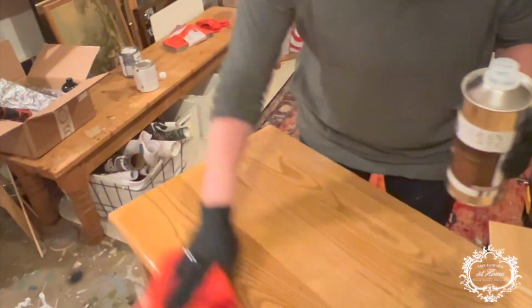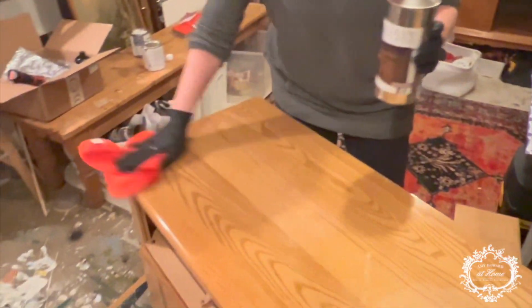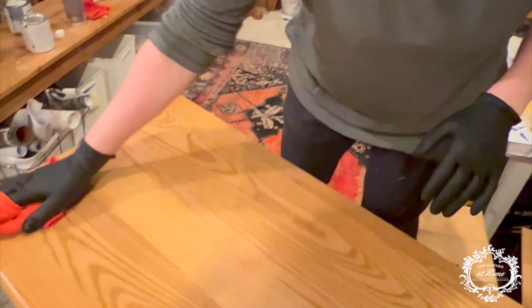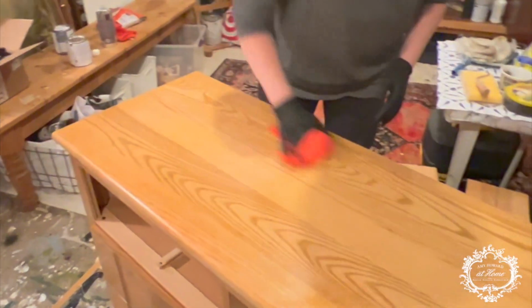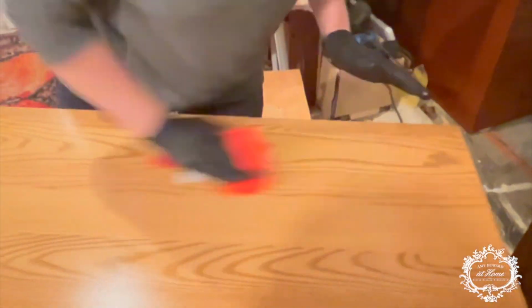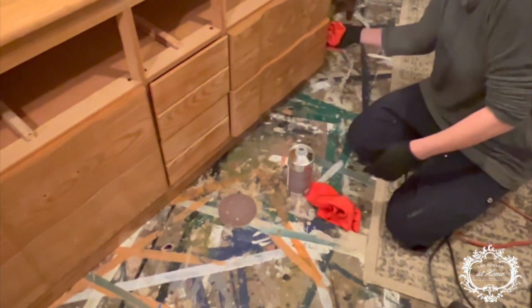Wipe that off. I'm gonna use a lint-free cloth. Then let it sit 5 minutes. And then we're gonna wipe off the residue with a dry cloth. As you can probably tell, it's a very potent product, so you want to make sure you have proper ventilation. We made sure to do all of the drawers as well.